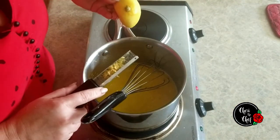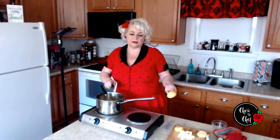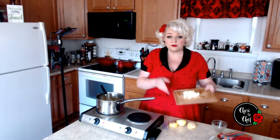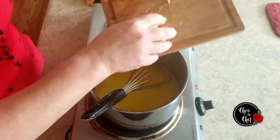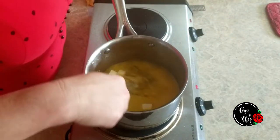And you know what? I think between that and what I already put in here, that probably is about a tablespoon. Might be just a little shy, but that's okay. All right, so we added a tablespoon of lemon zest, and then a half a cup of butter that I cubed just to make it a little bit easier to melt down.